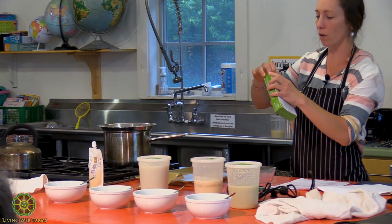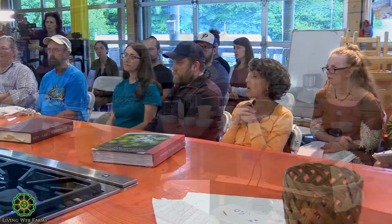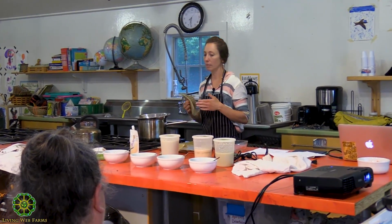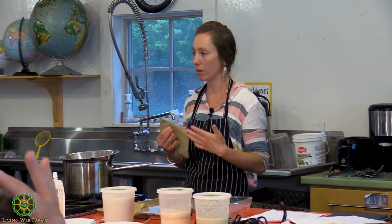Think of something that you would normally put honey on and then think about how you would use it with these different tastes. The amazaki is a variety of... So amazaki is like a cooked rice porridge with the koji added into it. And then it's fermented at a specific temperature. The higher the temperature, the sweeter of an amazaki you'll get. And the lower the temperature, the more savory or sour of an amazaki you'll get.